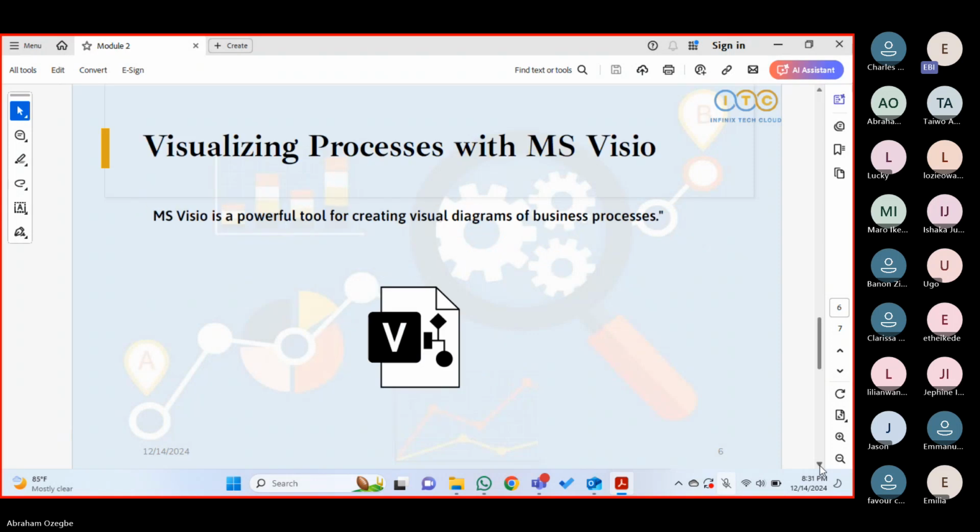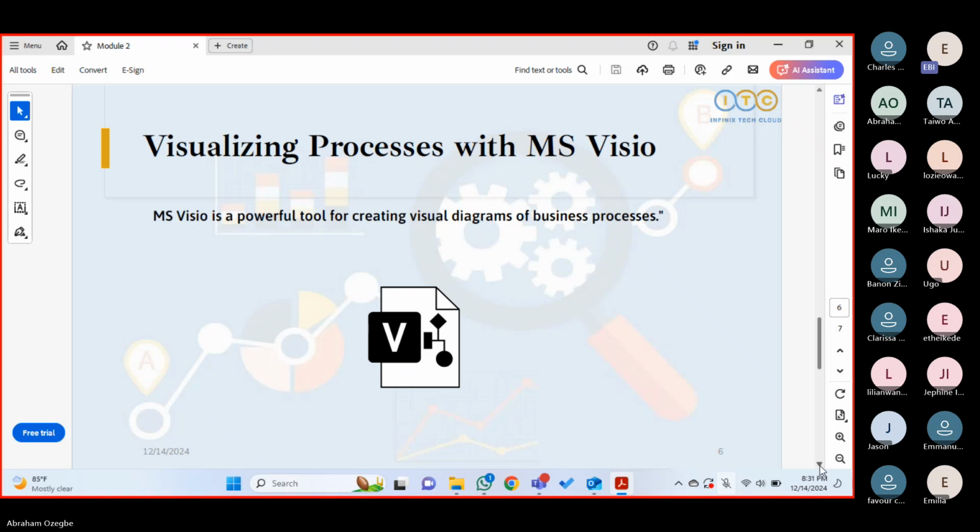Let's go to the next slide, please. We'll be looking at MS Visio today, just briefly. But before we look at that, has anybody done any form of sketching before? Any form of drawing? I don't want us to be confused by the big word MS Visio. It's not a big deal. It's just for us to understand. It's easy to learn. You can go on YouTube; there are so many materials out there. I'll also share materials on how you're going to learn.